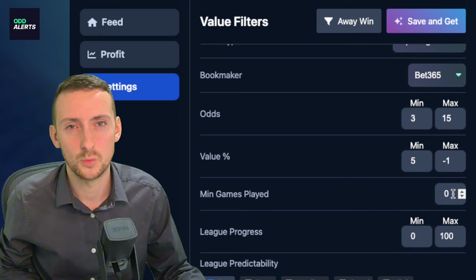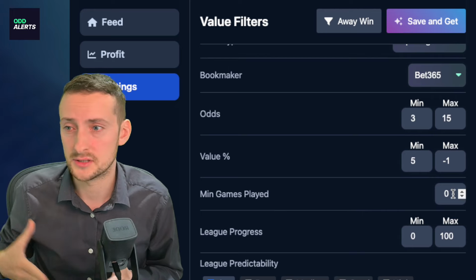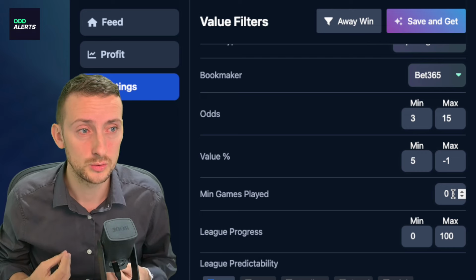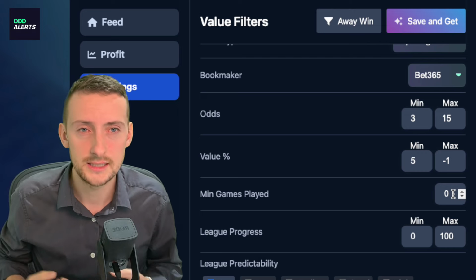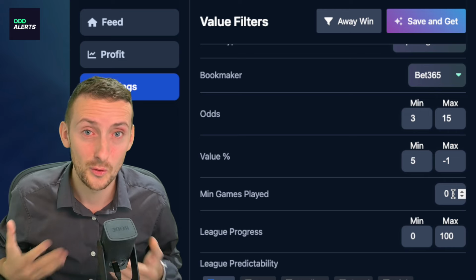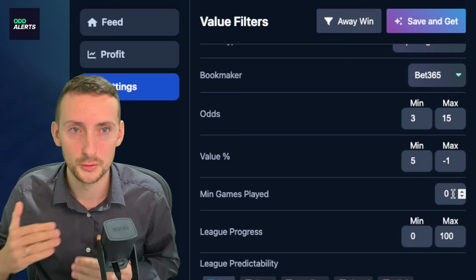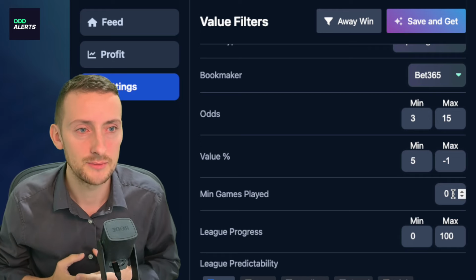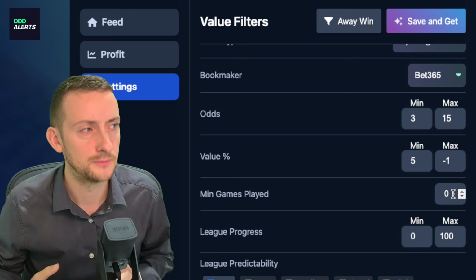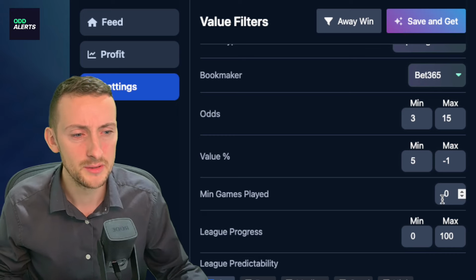Minimum games played, you could put this to 1, 2, 3, 4, 5, because the model is looking at data from teams from last season, from this season. It can only work with, like us when you're doing your research, the data that is there. So for some seasons, for some teams, obviously it's going to take a bit of time to adjust. Even humans or machines can't account for what happened with Manchester City, for example. That sudden drop off. The model has to adjust, and it can take a few games. That's completely normal, completely part of the variance, because when there's one Manchester City that everybody knows about, there's probably 10 or 15 teams in Europe going through a similar spell right now. So minimum games played, you can toggle with that.